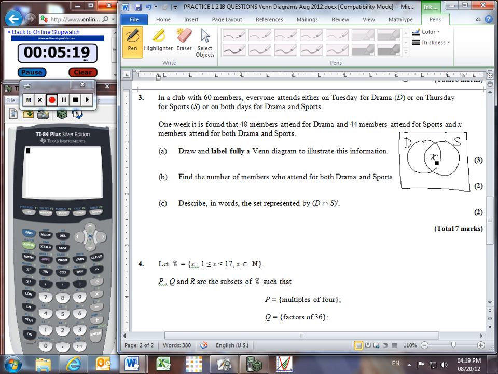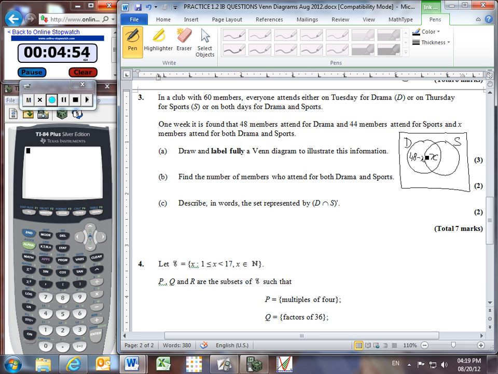Well, if 10 of the 48 have been used here, how would you get this? We'd have to take the difference, 48 minus 10, in order to give us 38. So now then, let's just do the exact same reasoning, except instead of a 10, we have an X. So instead of 48 minus 10 in this region, we'll have 48 minus X in that region.